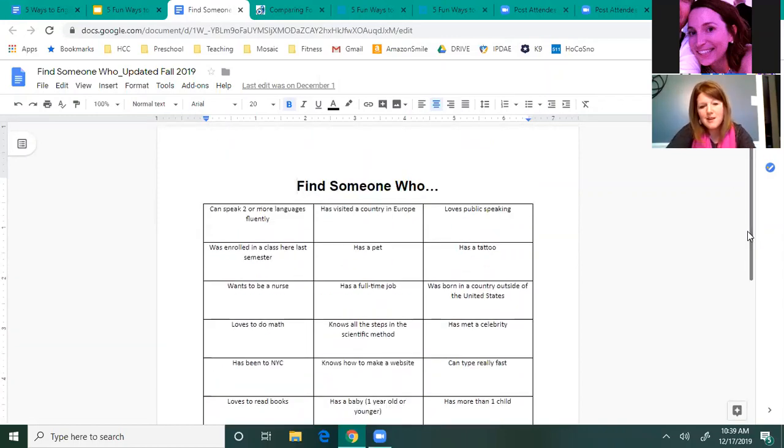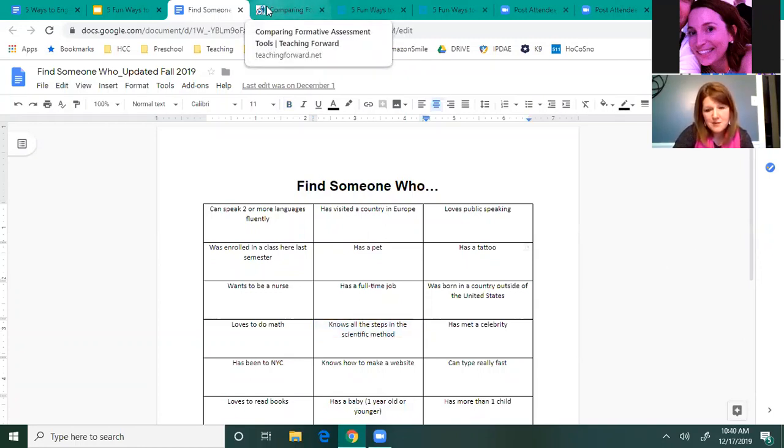It's for fun. It builds rapport in our class, and the better rapport we have with our students, the more they're going to want to come to class and the more they'll engage with us. It also helps us know about them. So it helps us know like what things they might know about, like knows all the steps in the scientific method. That one's kind of lame, but it's also sort of fun. They initial in the boxes if that one describes them. And then at the end, we always have a conversation about it. Like if somebody said that they ran a race or something, we would talk about, oh, what race did you do? How far did you go? Just to build that little classroom community.